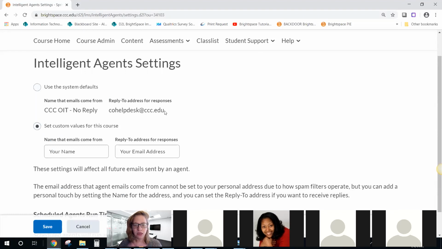So in your email, you're like, hi, student, you didn't do this thing, and then you sign your name. And so the student thinks they're emailing you, they reply to that email, and it's not going to you, it's going to the help desk. And the help desk pretty much just deletes the email because it's not tracked. So you want to make sure, especially because your students might just reply to those emails because intelligent agents are coming to the email, that you put your information in here.